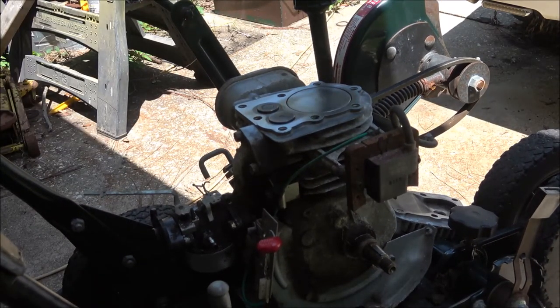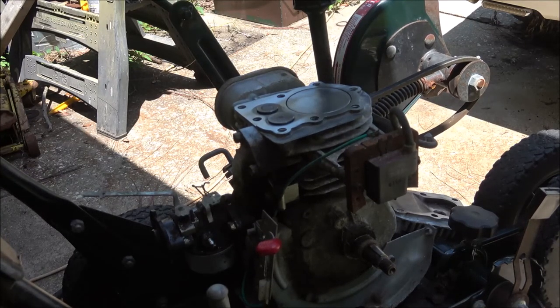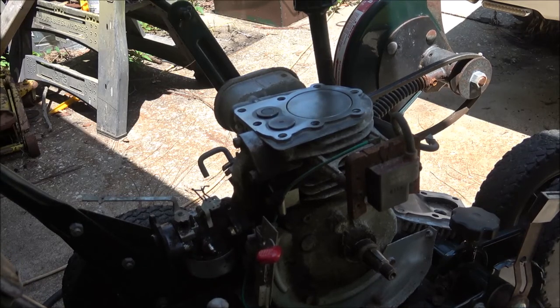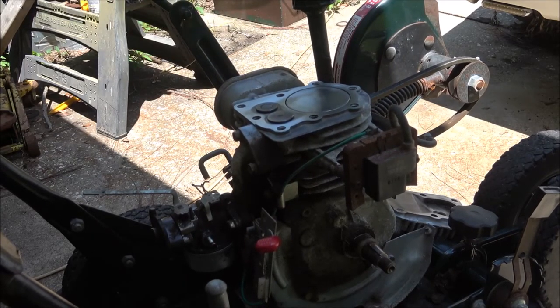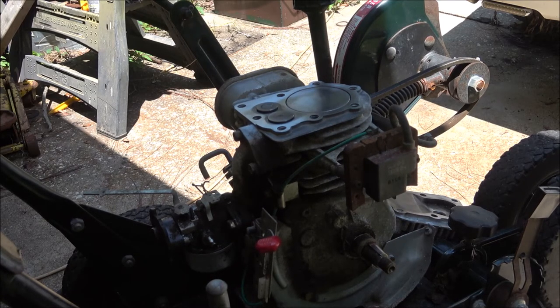So, yeah, what we'll do is we'll throw a head gasket on there. New Woodruff key. I know a lot of you guys are going to say, well, how do you know which one it was? I'm pretty sure it wasn't that Woodruff key. I'm pretty sure it was carbon on this. And then we'll check the compression again and see if it came up from the 52 we had before. So hang tight, guys. It's going to be a little bit for me, but for you guys, it'll just be a second. So we'll be right back.